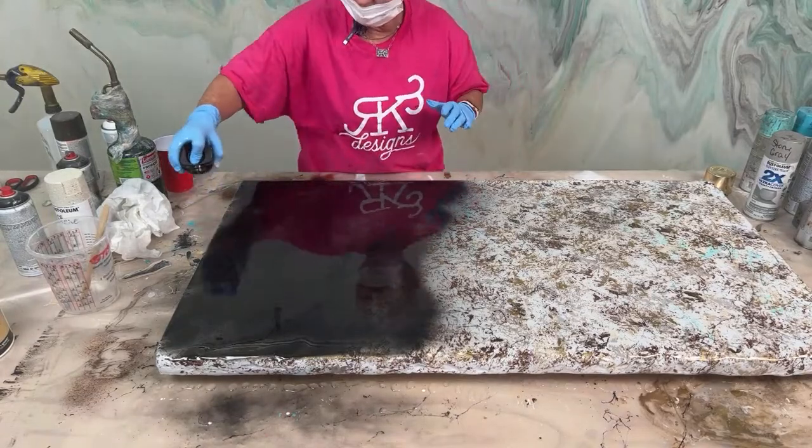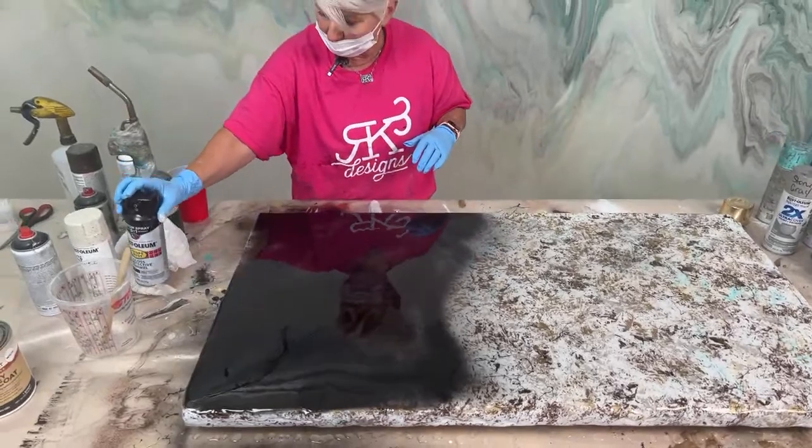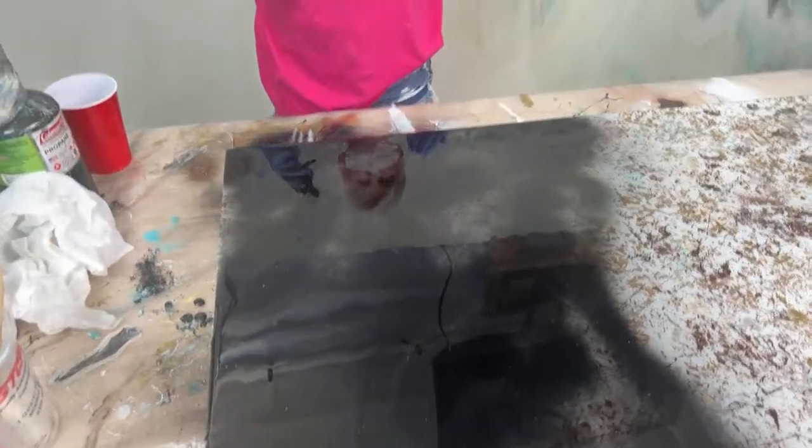Now, I'm going to have Kenny really quickly go over the top so that you can see before I hit it with alcohol. You can see how some of the area is very opaque. You really can't see through it. And some you can see the substrate. All right. So now, get your alcohol.